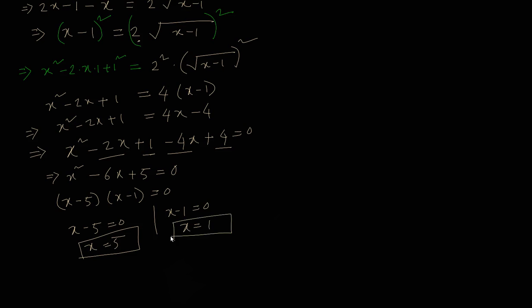Remember, these two solutions are probable solutions, so of course we need to check both of them, and if you check both of them you are going to find that both of the solutions work. So the final solution is x equal to 1 and x equal to 5. So this is the way we need to solve a problem involving radicals. Okay, so that will be the end of this video.